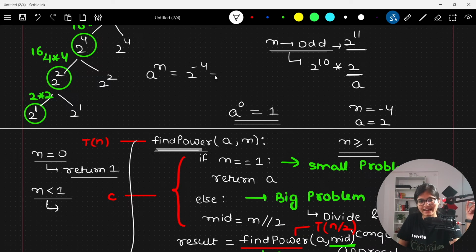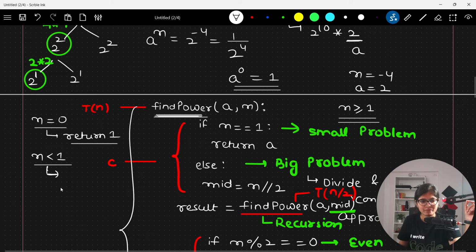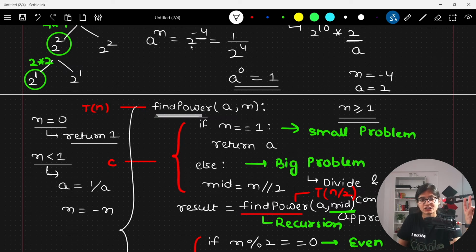So what I am saying is that this is the way to evaluate that, 1 by 2 to the power 4, right? So basically at that point of time, what I want is that a value is something which is equal to 1 by a. This is the first thing. And the second thing is that whatsoever the value of n you are getting, take a negation of that. So that if it is minus 4, we will be able to get a plus 4 here. And then whatsoever be the value you will be able to get, that will be the answer.